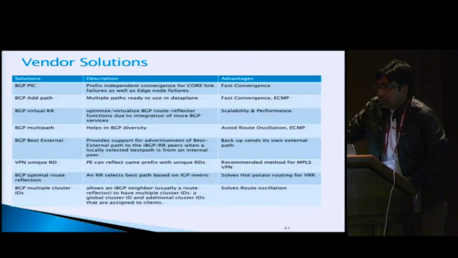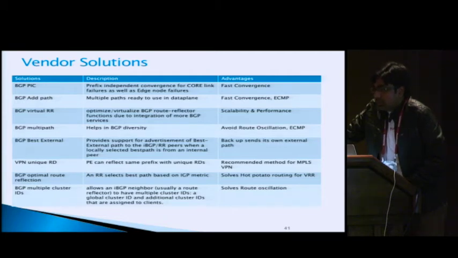What happens, as we discussed, when you have any BGP deployment, is that BGP sends only the best path to other clients or peers. So with BGP PIC, you basically have two solutions, in the core and in the edge. When your core link goes down or your edge goes down, you have a redundant path available in your forwarding, so your forwarding is not impacted. Same as add-path, when you deploy with route reflectors, you can ask route reflectors to send more than one best path.